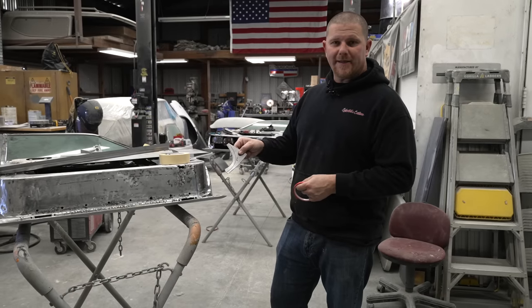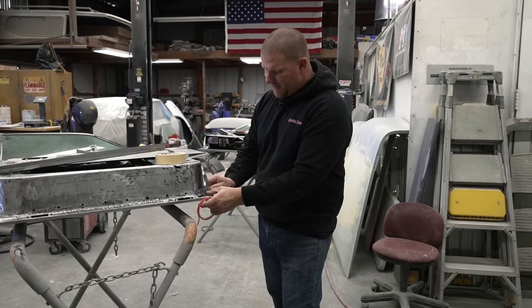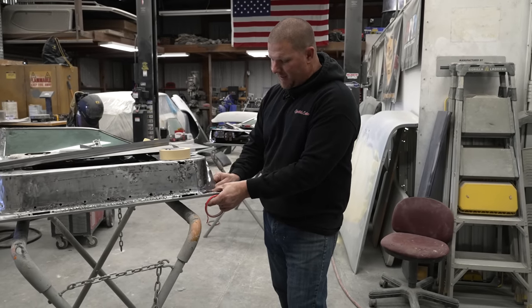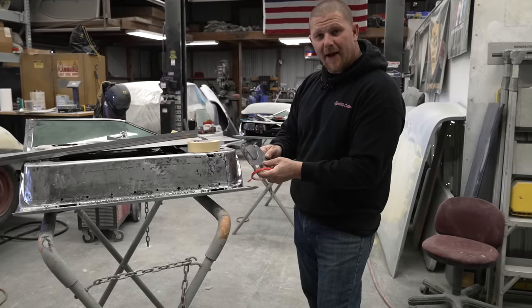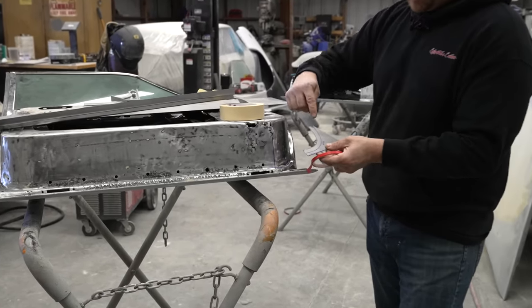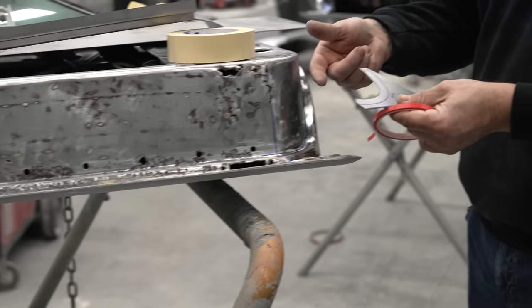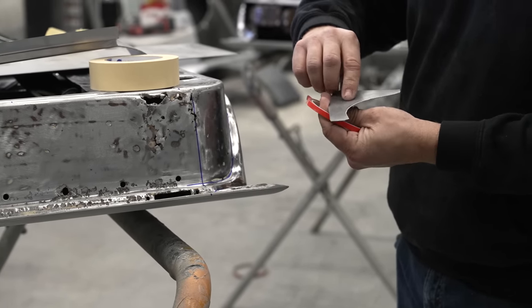As we get each piece cut out, we always need to come back to the car, to the fender, to whatever it is you're making, and check and make sure we understand which way it's got to be tipped. Now, we are going to tip this, and if you're thinking about your bead roller and you look at the line that we have marked, it's going to be tipping this the wrong direction. We need to tip it opposite, so we actually need to mark this side.